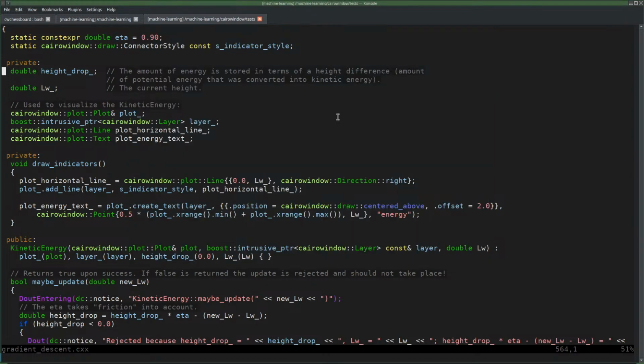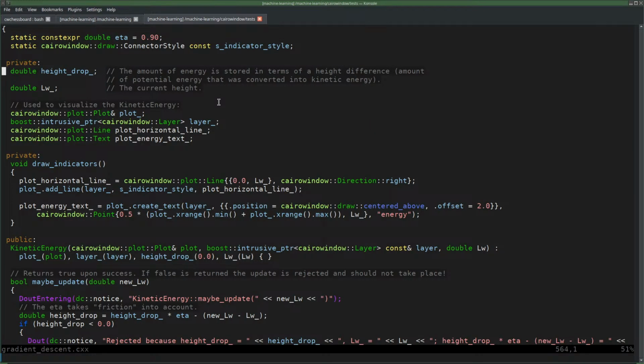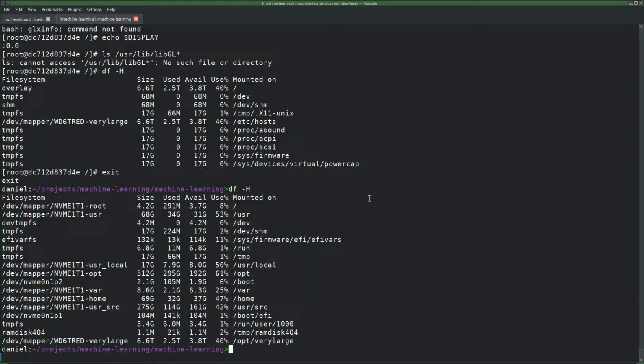So it must be something with this console, this tab even. VI has stopped reacting. Okay, I just don't have time for this. Close program.